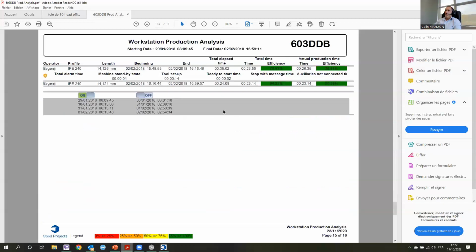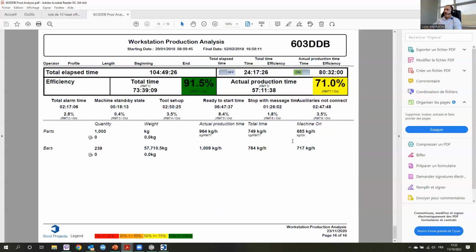So this report is on 3 days. What is interesting is the last page, because on the last page, you've got the report on the time period here. So on this time period of 3 days, we had 104 hours. Okay, the machine was off 24 hours and on 80 hours. Out of these 80 hours, the machine was feeding back something 73 hours, not producing, but feeding back.